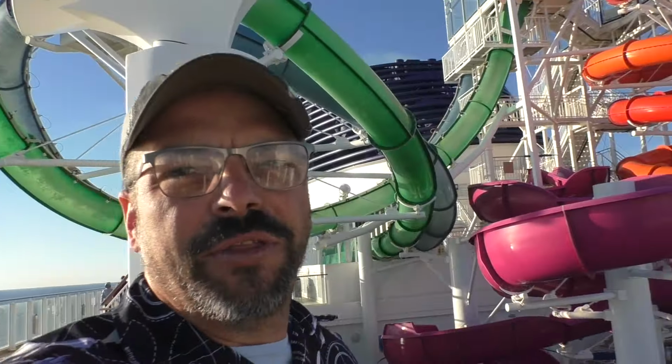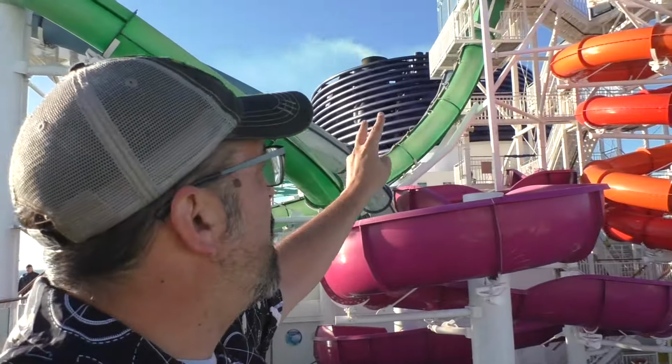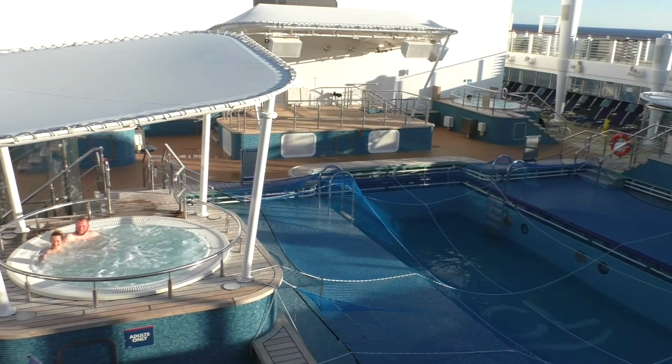And to finish up on the track with all these amazing water slides, I think there's 6 of them. There's 2 drop slides, there's 2 other slides on this side, and there's 2 kiddie slides. Total of 6. And then we're right back to the center of the ship with the pool and marketplace. Let me tell you, there's never a dull moment on the NCL Getaway, or maybe even go out and watch a few of the other videos, and you can see the room tour of our club balcony stateroom, and that might be what's next.